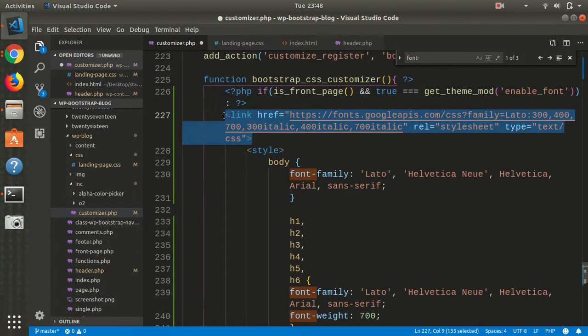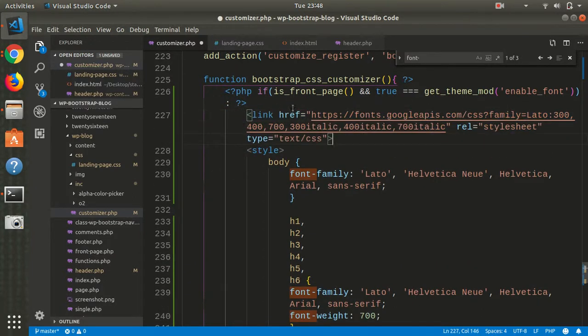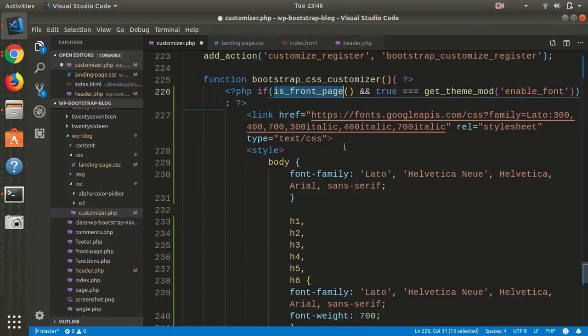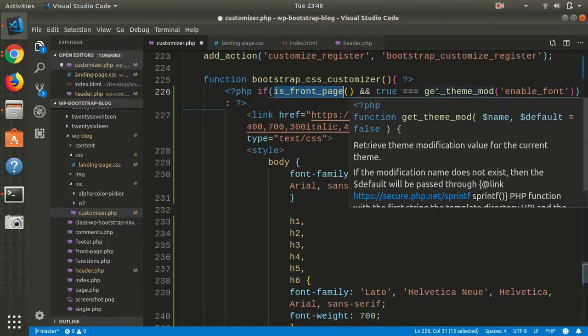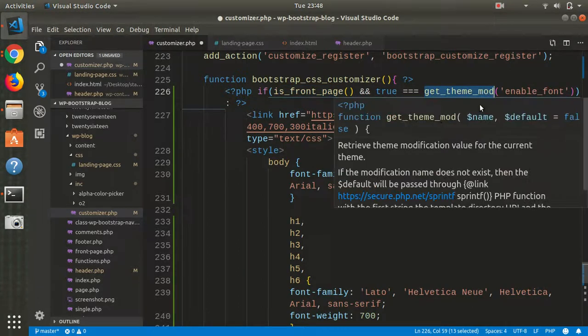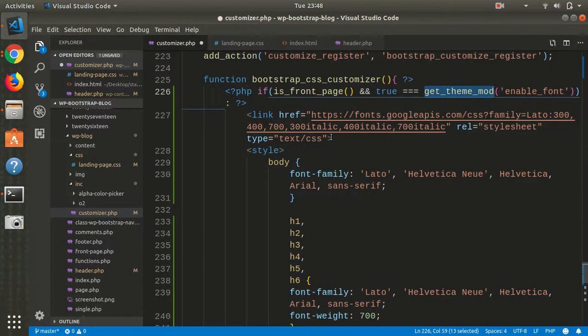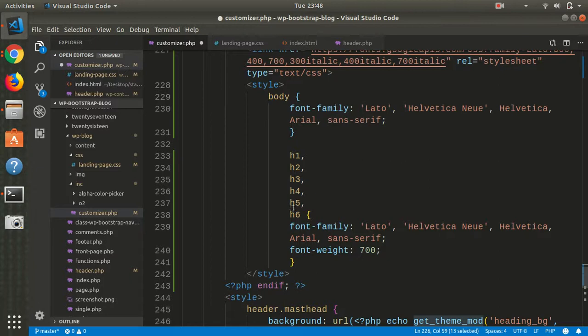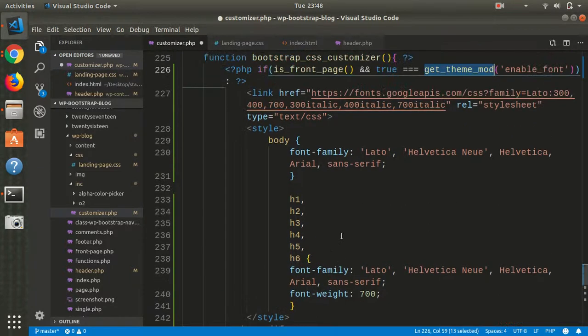So basically we are telling the customizer that if it is the front page and it is enabled, we need to import this font and apply it on our body and our H1 and H2 titles. Let's save that and check it out.